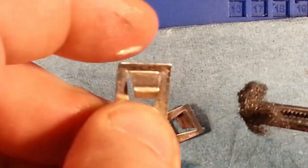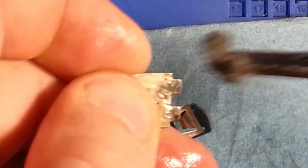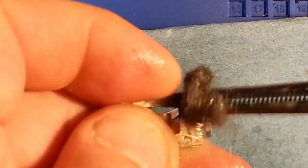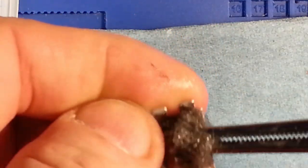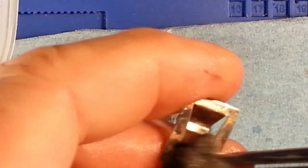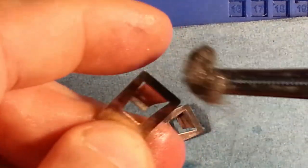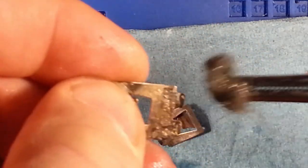I found that some of these cleaned up really well. I mean, I don't see any outside of, well, there were some dark spots around the solder terminal areas, but other than that, things clean up fairly well with the 4-aught steel wool. I suppose you could use some Scotch-Brite as well. I think the steel wool adds a little bit more of a polish to it than the Scotch-Brite. I've tried both. It seems to do a fairly good job. Either one seems to do a better than nothing job, that's for sure.